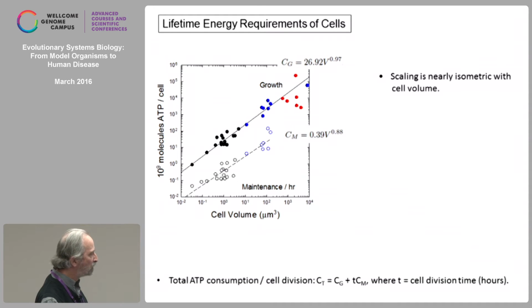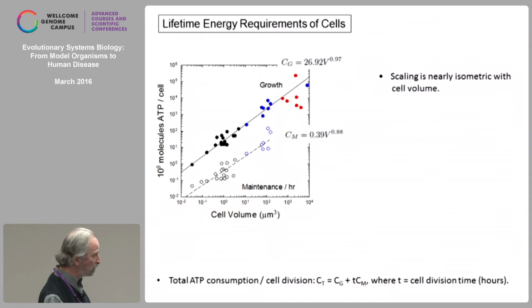I'll point out that all these black points here are for bacterial species. The blue points are all for unicellular eukaryotes. The red points are for multicellular eukaryotic cells having an out-of-body experience. So they're cell cultures from multicellular organisms. These are not actually used in this regression here because of a worry that cells don't necessarily behave like they should when they're growing in culture taken from a muscle or something. But you can see nevertheless they fit quite well.